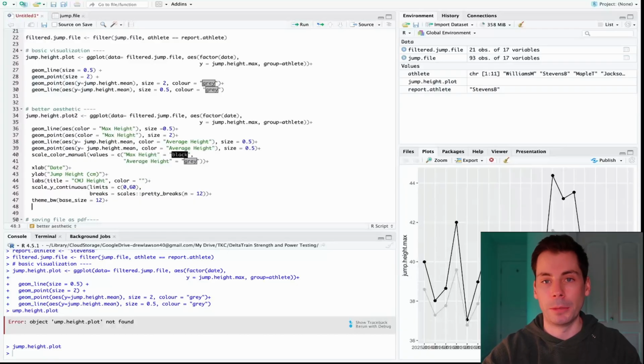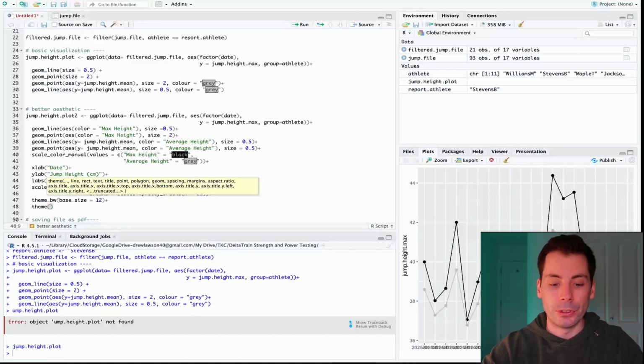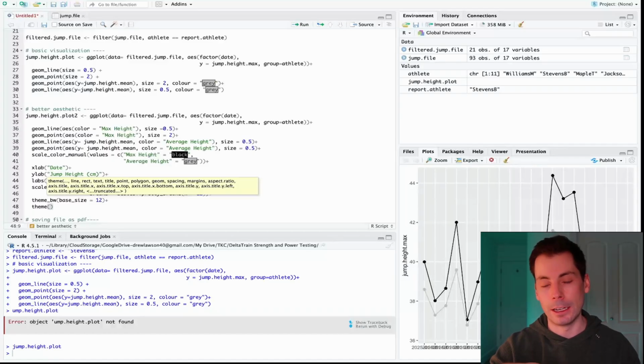And from there, we're going to mess around with some of the formatting of the text on the X and Y axis so it's bold and aligned the way that I like it to be. So we're going to use the theme function, and the first thing that we're going to do is change the dates so that they're rotated 90 degrees so that they're easier to see, especially once you get a whole lot of data. Things can get squished like you see down here, but if they're rotated 90 degrees, then they never run into each other. I like the look of that. I think it works well and it looks good.